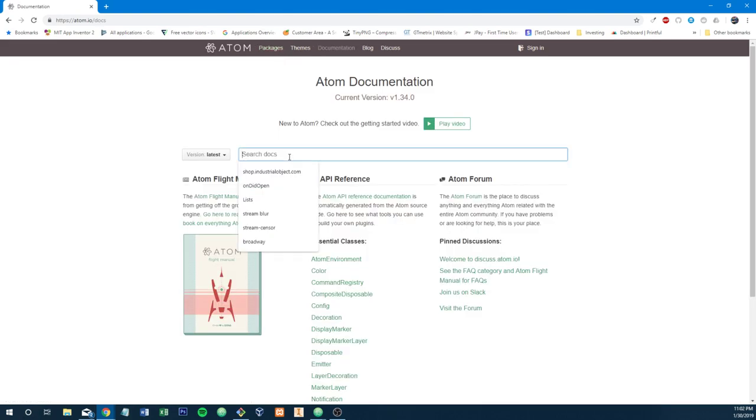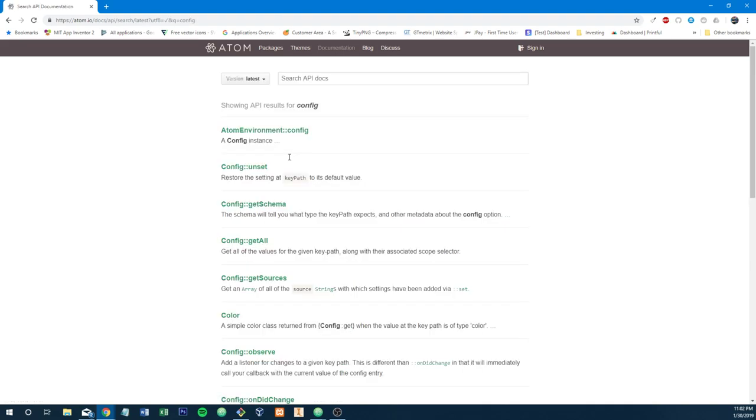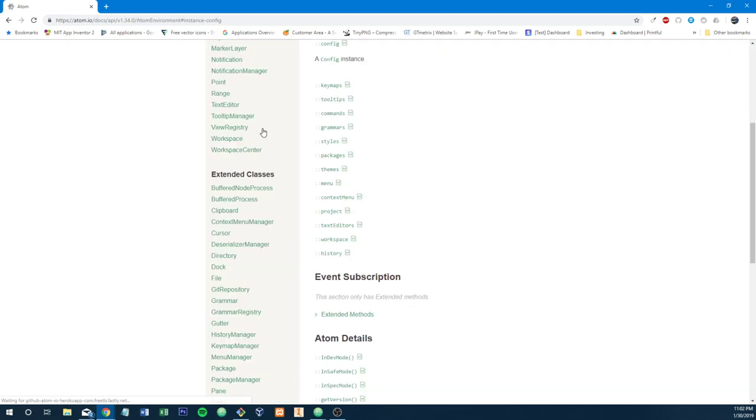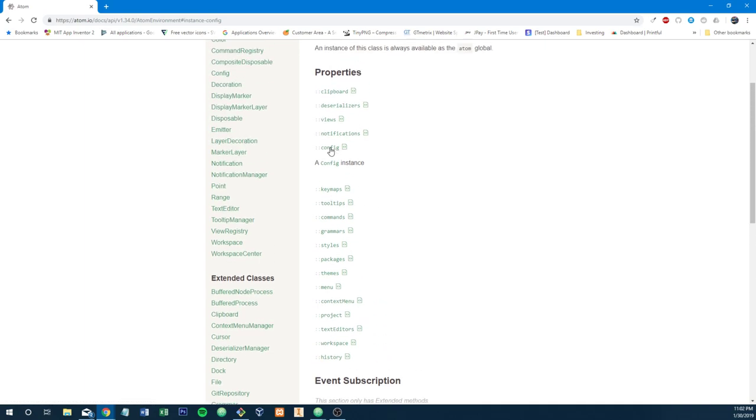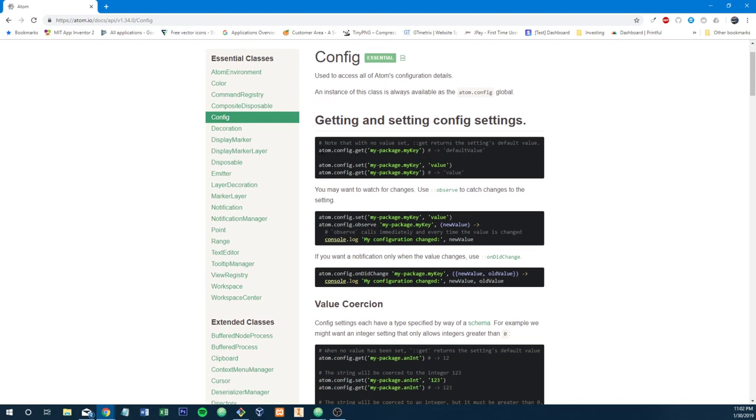And there's one thing that I really want to look at, and it's called config. And so config is where we can put, it's essentially our env file or our static settings file. Well, it's actually not static because you can definitely edit it depending on user input. But there's Atom environment config, and with config, there is a lot of stuff that you can reach. We get a config instance. So here you can call Atom, which is a global object that can be called anywhere in the package because you're working inside the Atom environment and they allow that to be a global variable. So you can call Atom config get my package, which would be stream sensor in our case, and then my key, and that'll return some type of value.